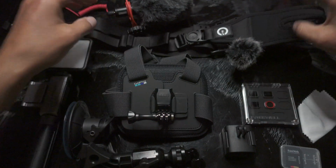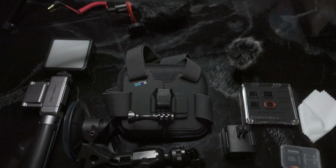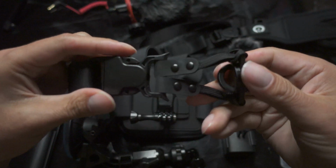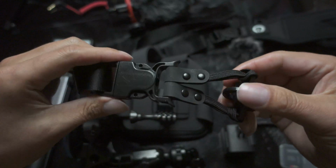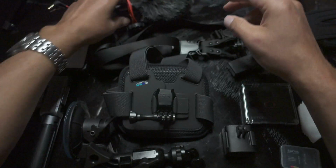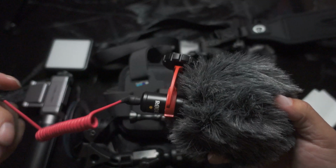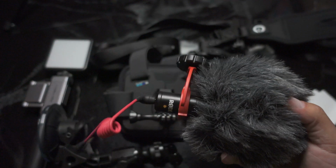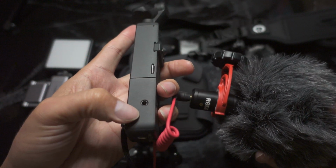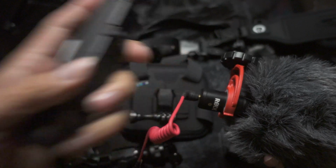And then moving up, I got a custom SLR camera strap. It's a pretty good strap. It has a slider that goes up and down. So this is what I used for my bike ride the other day. Just clip it, stow it on my back, and then when I needed to use it, swing it back around and take some shots. I also have an old Rode shotgun mic. This will plug directly into the side port of the creator package here, and then you could also use that as a headphone jack as well.